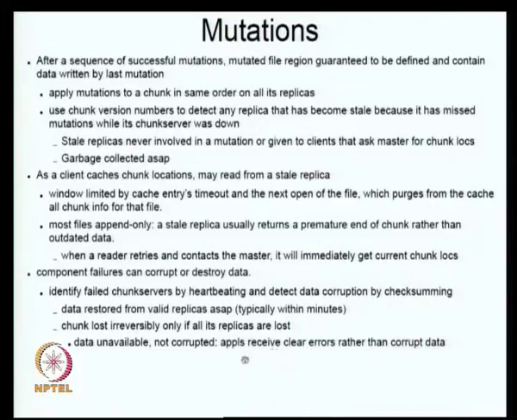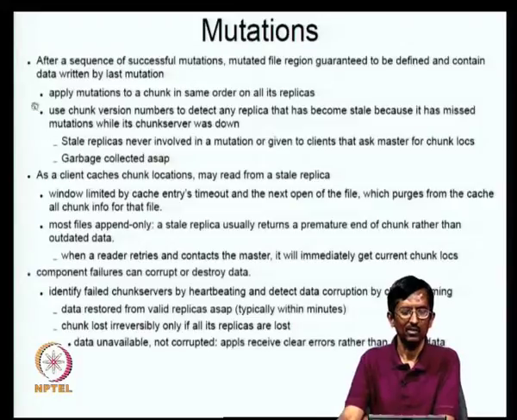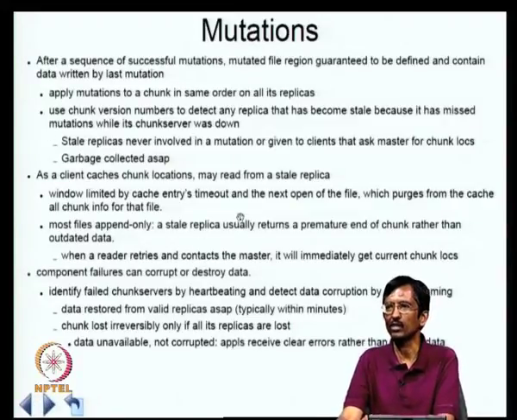So applications receive clear errors rather than corrupt data, and this is quite important because of the scale at which it is done. If you are at a petabyte level, it typically finds at least about 10 to 100 errors per day. These are what I call undetected errors if you don't do checksumming and other things. If this kind of error happens in critical parts of the system, the file system might get completely inconsistent. So it is a very serious issue.